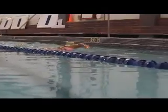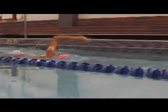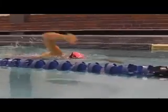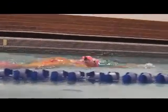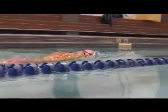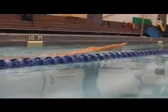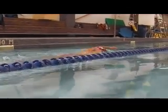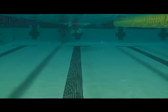Above the water you can see that arm extends all the way to straight before it enters. By bringing your entry point closer to the body, you'll have more of a 90-degree bend to your elbow, and then you'll insert into the water in a downward angle. This is going to allow you to enter the water cleanly with no resistance and allow more of your head and chest to be supported by the water.